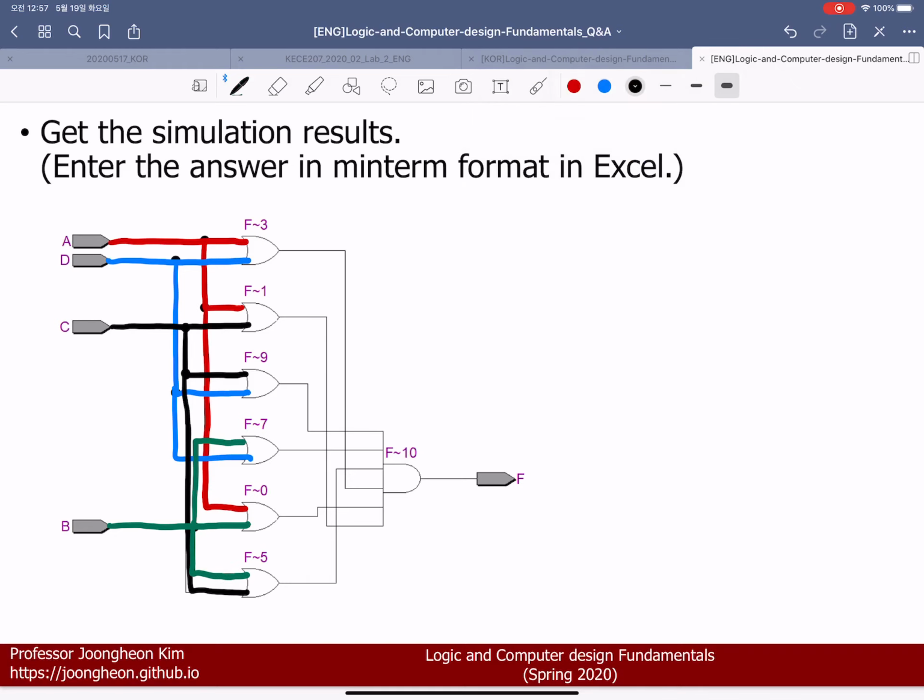So we start to make a formulation. I can check each function: function 3, function 1, function 9, function 7, function 0, function 5.